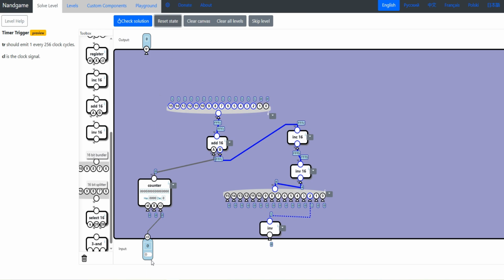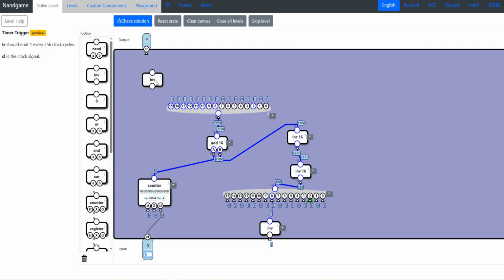And we'll reset our state, and you can see it's 1 right now. When I flick it a few times to turn this value to 4, it turns this 15th bit to 0. So let's hook it back up to 8, so it's 256 again. Then we can simply invert this 15th bit and hook that up to our timer trigger output. Now the only issue we have is we've got to reset this counter, because if we keep letting it go, it'll just continue to output 1.